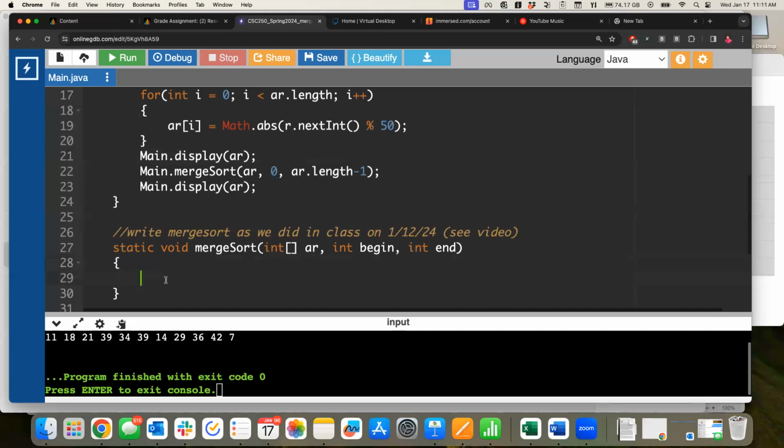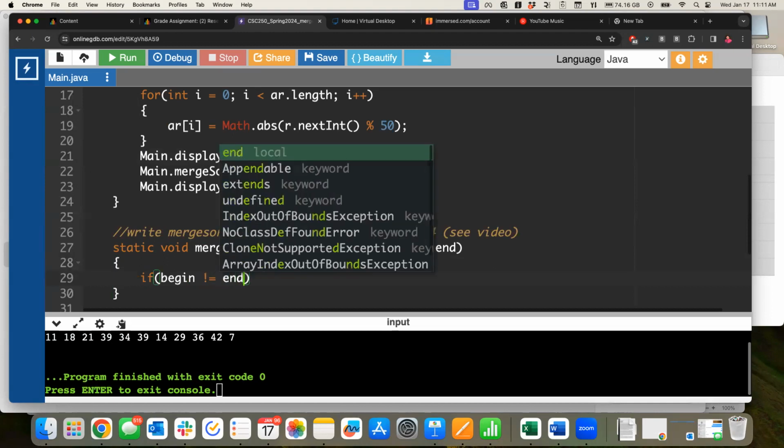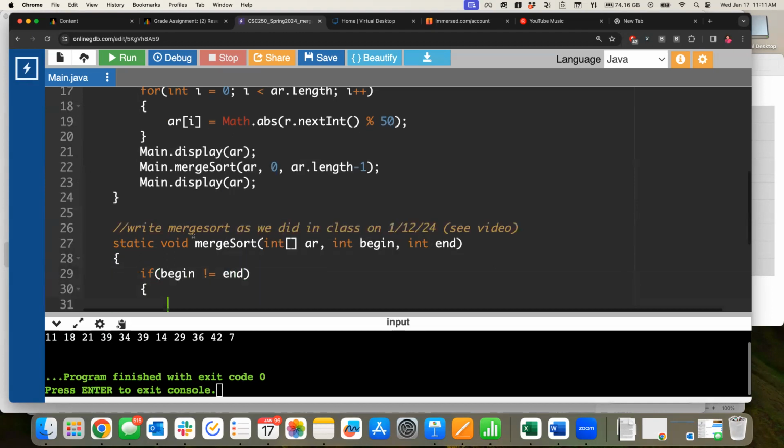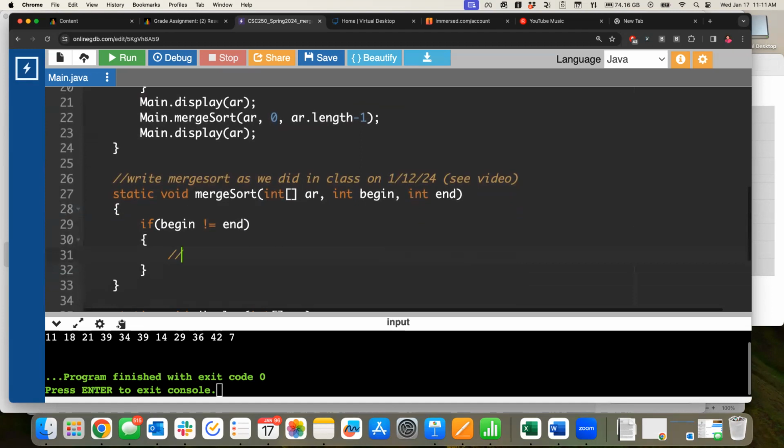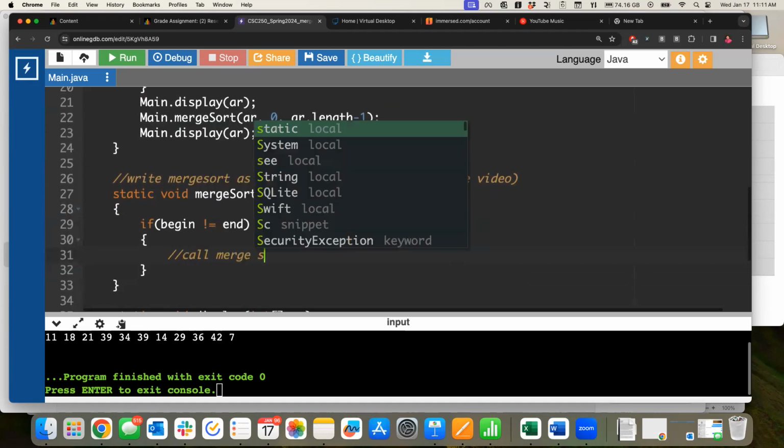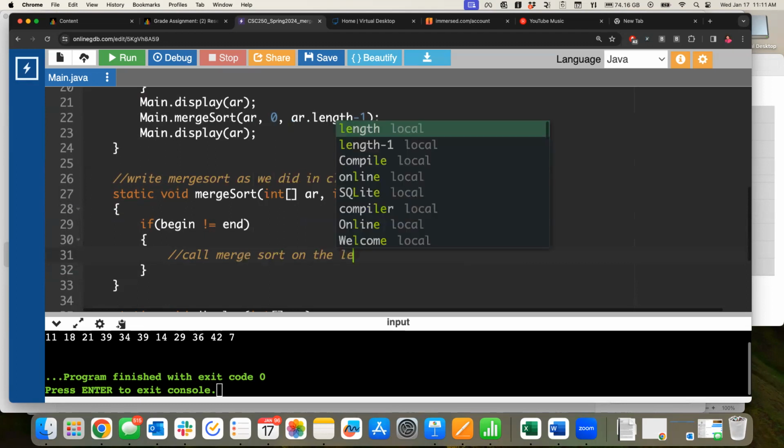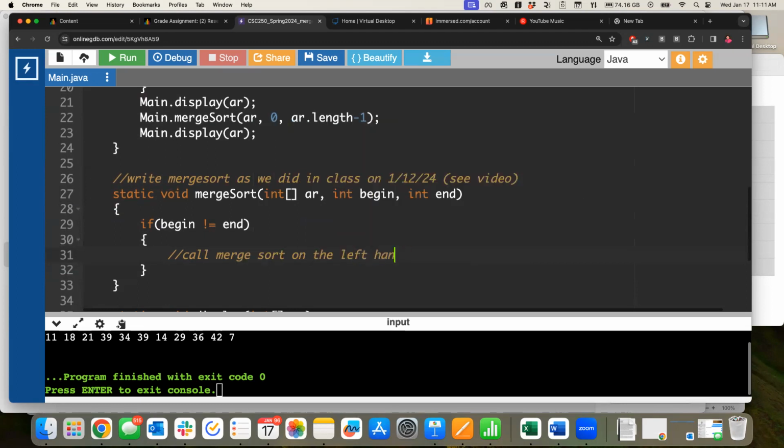All right, so right at the beginning of merge sort, we're going to say if begin is not equal to end, then we need to call merge sort on the left half and right half.